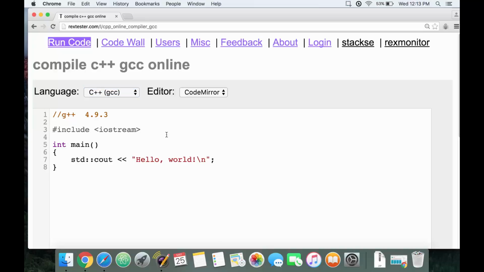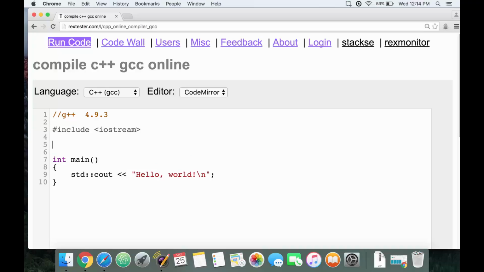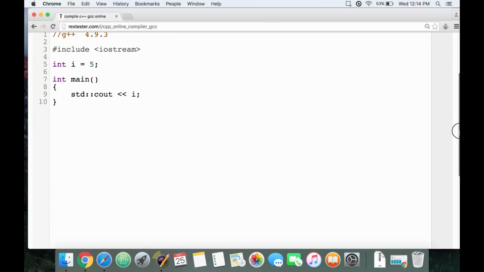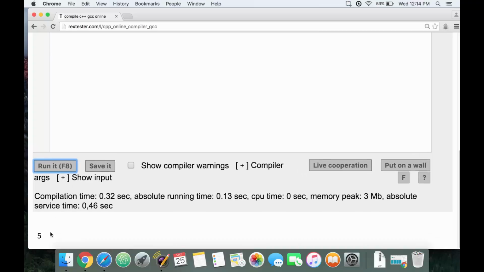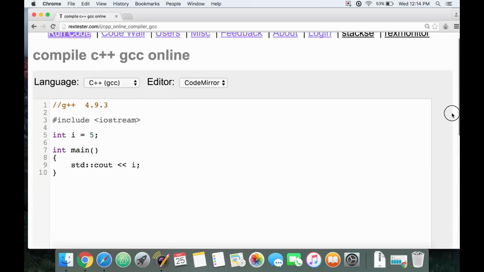In previous videos we looked at integers, but they lacked the ability to add decimal places, so they lack a certain precision. Floats and doubles add decimal places onto the end, so you can be more precise when trying to represent numbers. Let's take a look at an example now. We'll start off by declaring an int. Let's call this int I, and let's give it the value of 5. Let's print it out and see if 5 appears at the bottom there. Indeed it does, so we know everything's working properly.